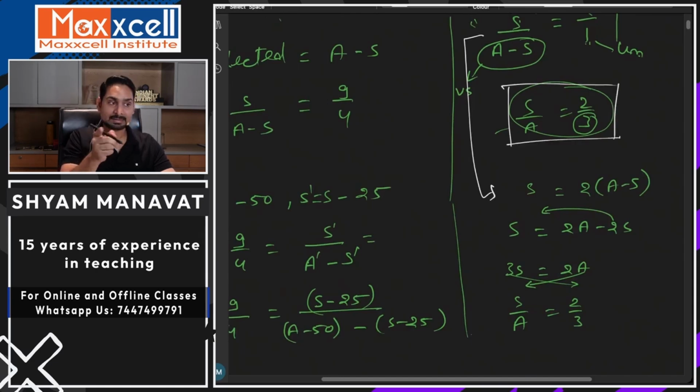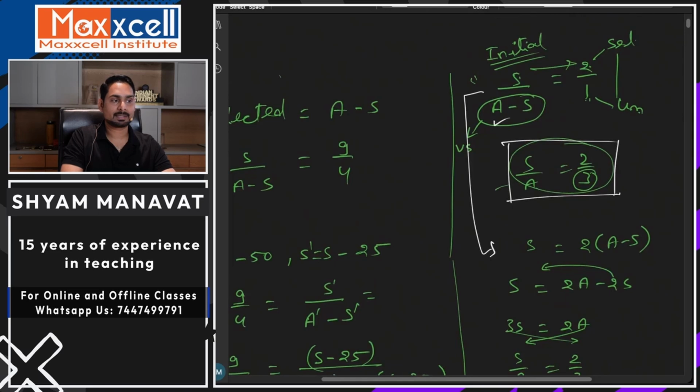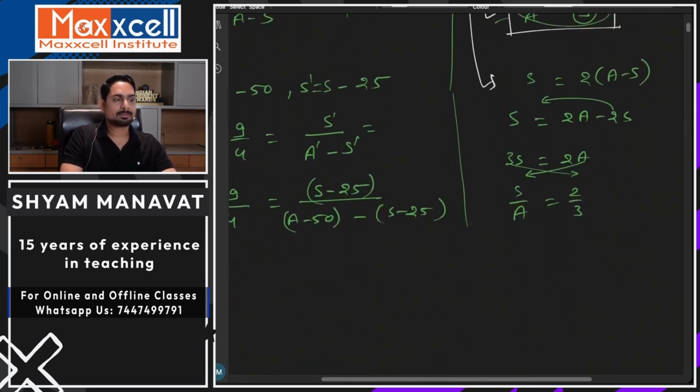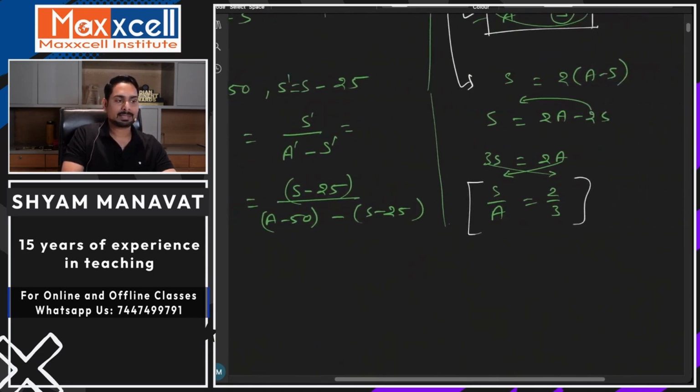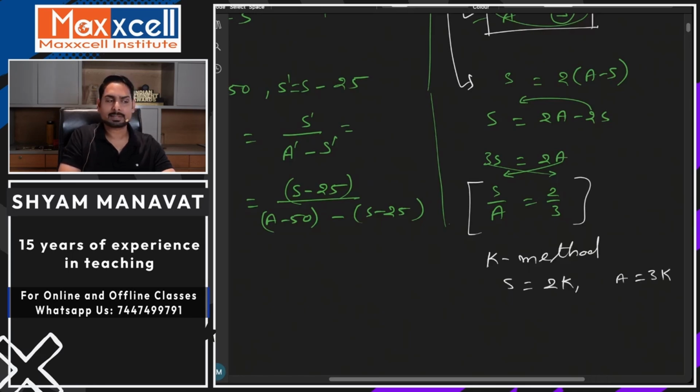इस पार्ट को फिर से रिवाइंड करके देखना कि ये मैंने कैसे निकाला यहाँ पे. ऑलराइट, ओके. Anyway, we are not done yet. So you got selected by unselected as 2:3. Now I can use x, assume that assumption method. You remember in ratio proportion we have discussed that k method, right? तो अगर मैं k मेथड यहाँ पे यूज करता हूँ, तो I can say s is equal to 2k and a equal to 3k, where k is a multiple constant. आपको k यूज करना है, x यूज करना है, it's completely up to you.